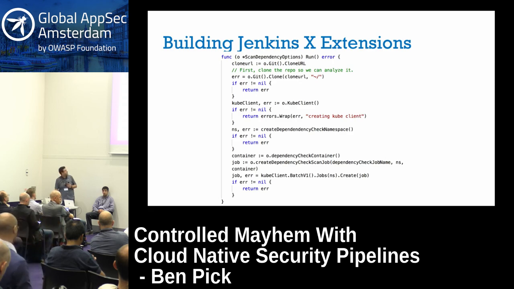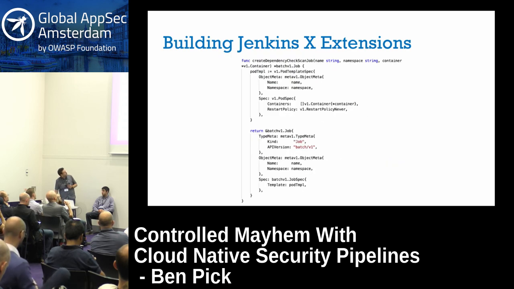In this example, it was a really simple example of playing around with a dependency check. Basically, anything you run is inside of a container, and then it gets deployed. The way I have it set up is an ephemeral namespace that gets thrown away after the job runs. It creates itself as a batch job, and then it runs on Kubernetes. If anyone's seen jobs run, there's nothing too special about that. But nonetheless, it allows you to run any of your security stuff in a containerized environment in seconds.